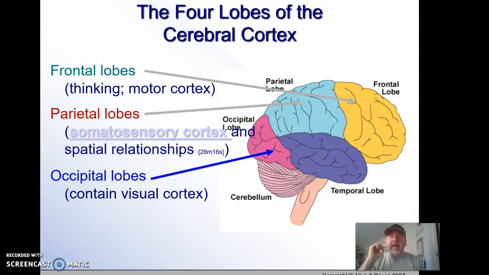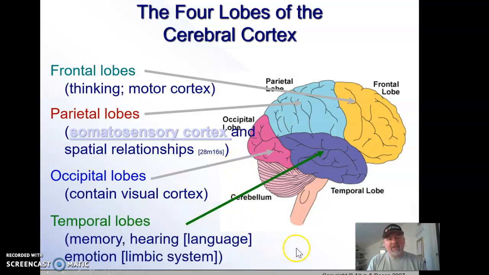And we're going to look later too at something in your brain. There's a particular part of your occipital lobe that only allows you to see faces. It's important that we see faces. So if you lose that part, you lose the ability to recognize anybody. You go, oh, that's a face. You don't even recognize yourself in the mirror. Crazy stuff. Okay, and then your temporal lobe.